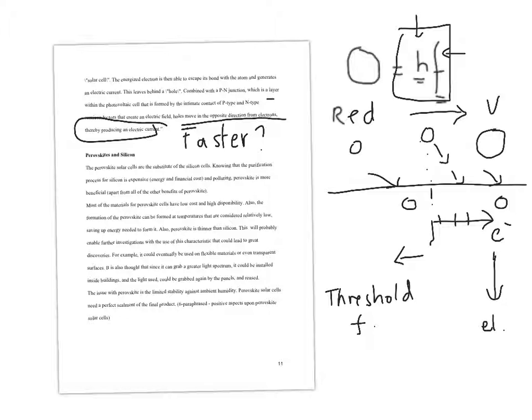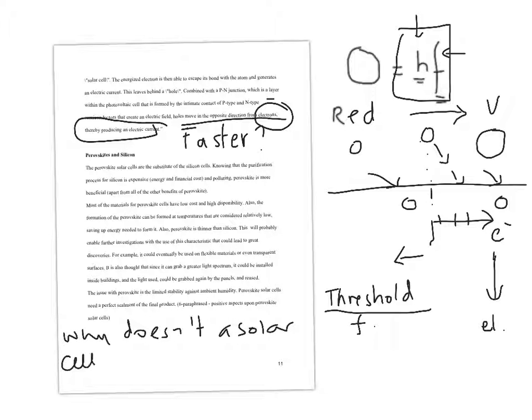So therefore there is a range of frequencies at which a solar cell will work, and some that won't. And I would assume that each material has a different threshold frequency. Now, what that means is that you will only get current being generated at certain frequencies, so therefore the cell is not so useful in the range of frequencies. So I guess the question you're looking at is, why doesn't a solar cell work at all frequencies? And it must have something to do with this threshold frequency. And if not, you could still use it in your hypothesis.